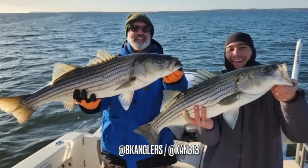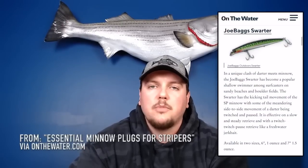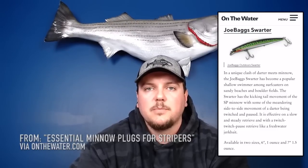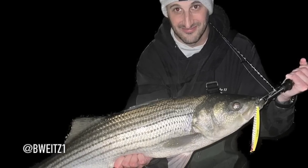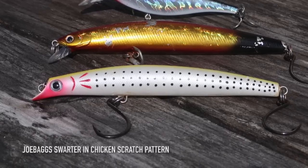A little debate I've been having in the office this week — is lure color really that important? It seems for anglers, at least in northern New Jersey and Long Island right now, that lure color does make a difference. We have a lot of reports coming in of people catching on yellow — yellow plugs like swimming minnow plugs, Daiwa SP minnows, Shimano Colt Sniper, Yozuri Hydro minnows. The Joe Bag Sworter's Chicken Scratch has been crushing it, especially for Brandon Weitz from Causeway Bait and Tackle up on the North Shore. There's something about yellow — maybe when those bunker are around, they have a little bit of a golden tinge to them.